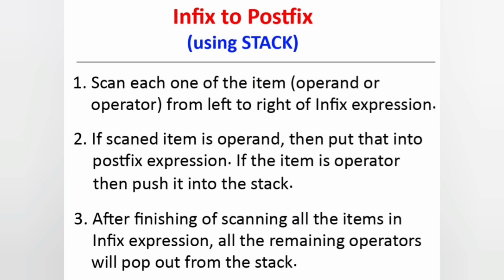Okay. So this is the main algorithm. Basically, we will use three steps. Step number one, what do we do? In step one, first scan each one of the items. Item means it can be an operator or operand. Each item we will scan, and then the second step is to check whether that scanned item is an operand or an operator.